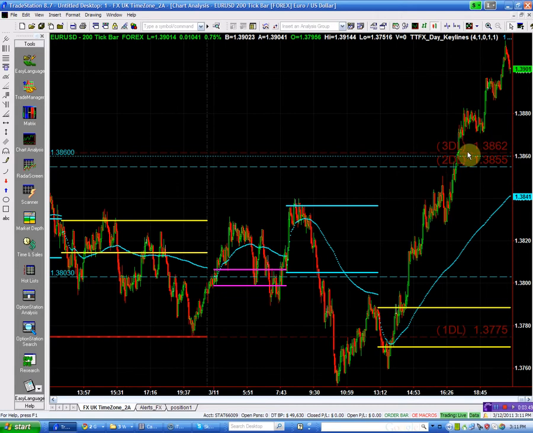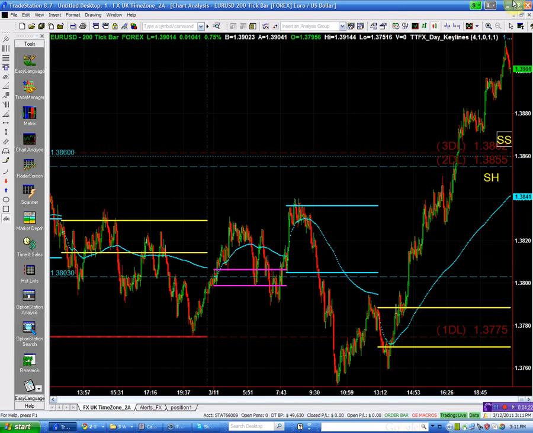This is our structural point, the 138.60. We have just exploded to the upside. So again, our trade on the short side in this case is quite easy. I'm going to sell it short below 138.60. And my structural point is also the 138.60, and my stop is going to be the 138.60. So if I go short, my stop is the 138.60.